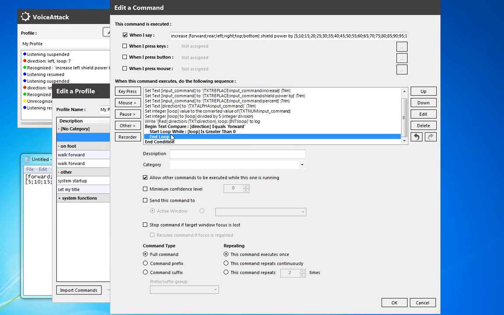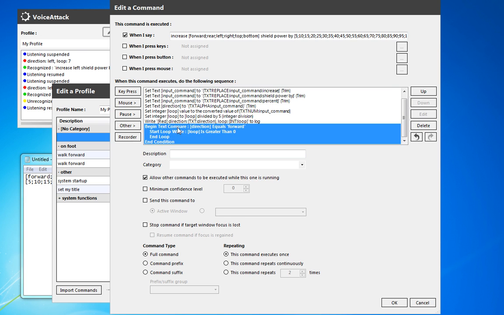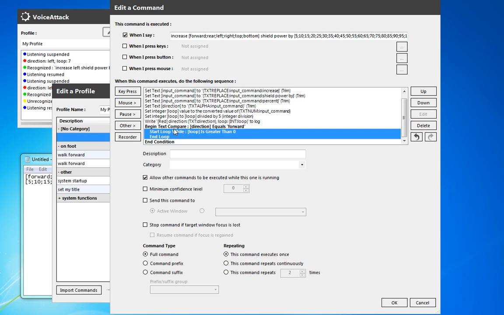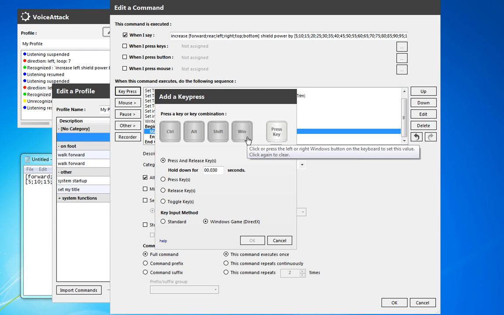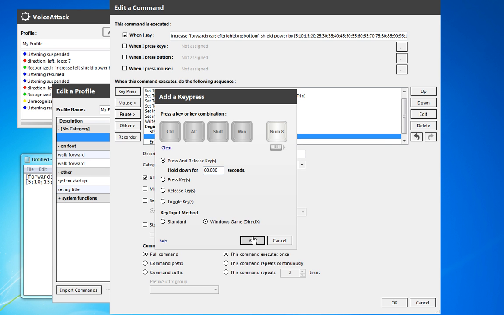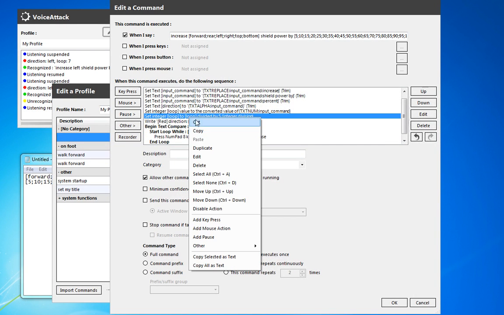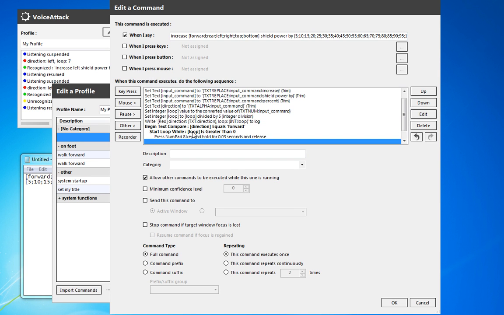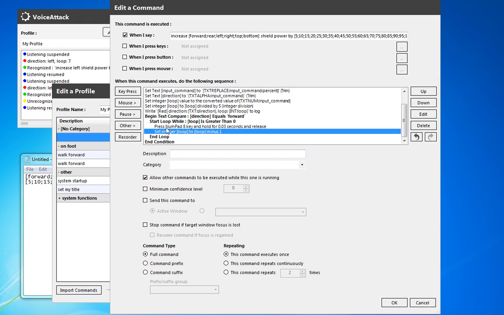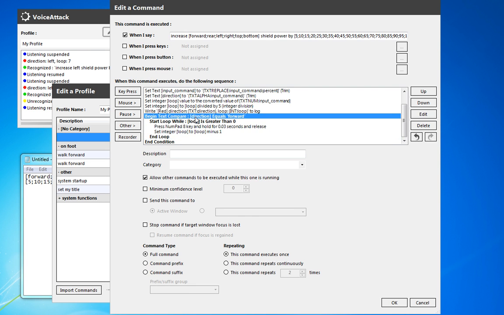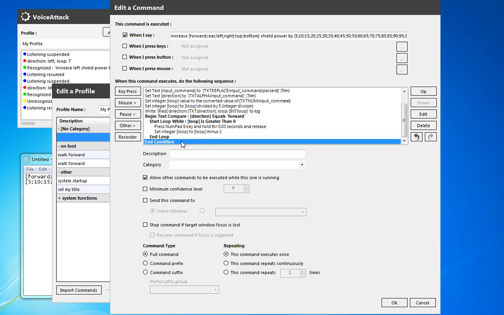Now you'll notice the indentation. This means that all of this is a conditional statement where this section executes within. So now we're going to actually do a key press here. So to increase forward shield power is the number pad 8. And we'll hit that once. And then also we'll just copy this over here. So we're going to change the loop integer, and we're actually going to just subtract 1 each time, so that will loop as we need it to. So we can copy.